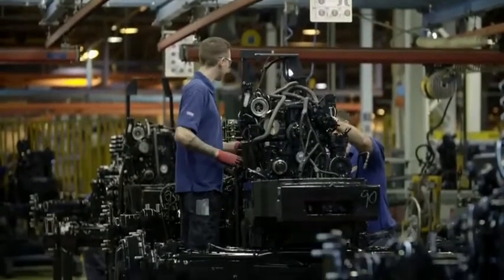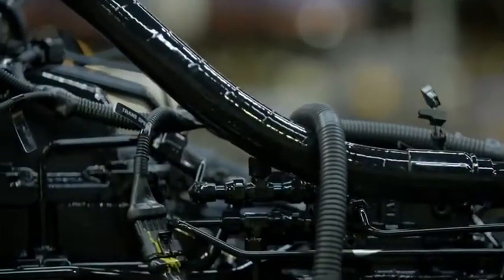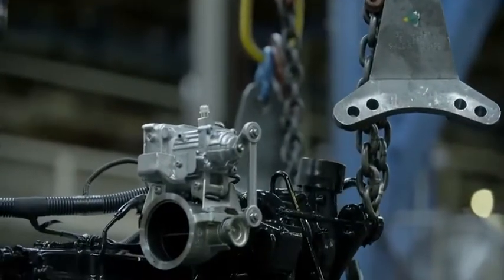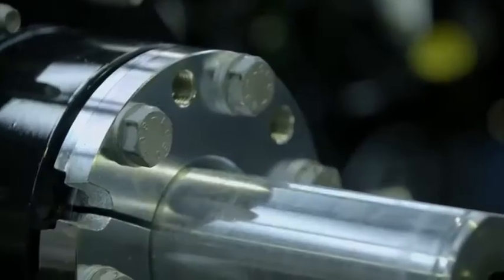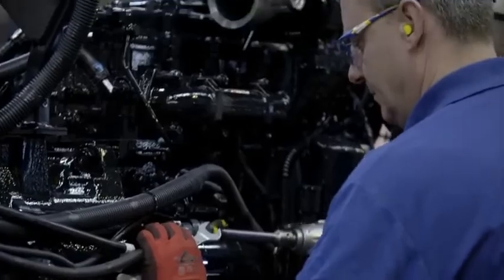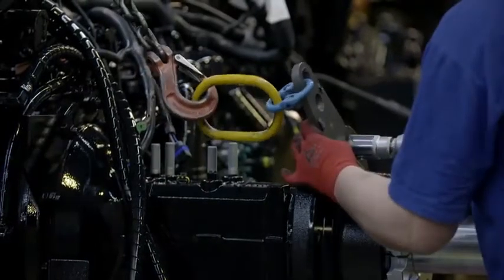In manufacturing, one of the biggest challenges is making sure every product leaving the factory is of the highest quality. One small slip-up along the production line and thousands of defects could be created. Tractors are everywhere, from the South Pole to the Arctic Circle. And they have to be incredibly durable to deal with the harshest of conditions. Building a robust machine is a top priority.